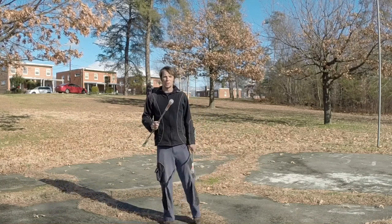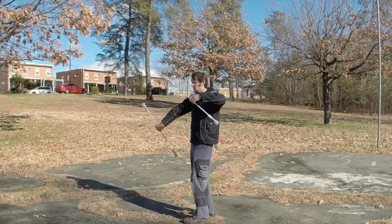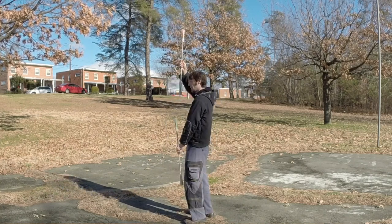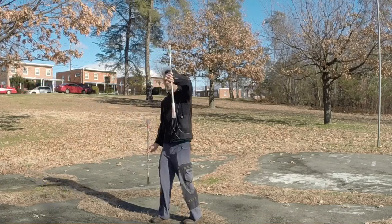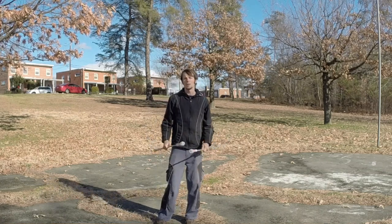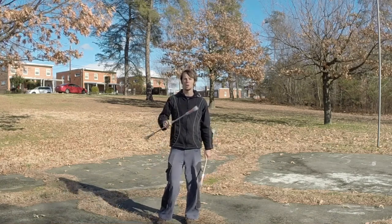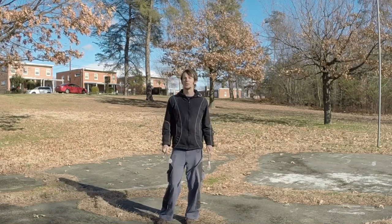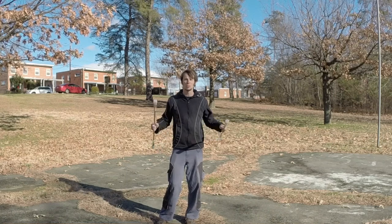You may be realizing that there are possibilities for going back and forth between different timing and direction styles throughout these patterns. For example, when I'm doing this split-time same-direction pattern and I'm top-bottom, I can just as easily bring both ends towards the audience and both ends away from the audience to go into split opposites for a second. It's also a possibility when doing split opposites that I could take it into a split-time same-direction place for a moment. All the lessons you've learned so far about transitions between different timing and directions will totally work here — all you need to do is just shift which plane you happen to be working in. I know this is a lot to drill, but it's really going to help you out in exploring all the different ways you can transition between these different planes, and quite frankly it just looks really cool.